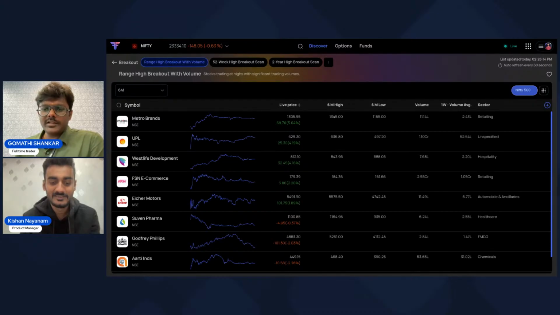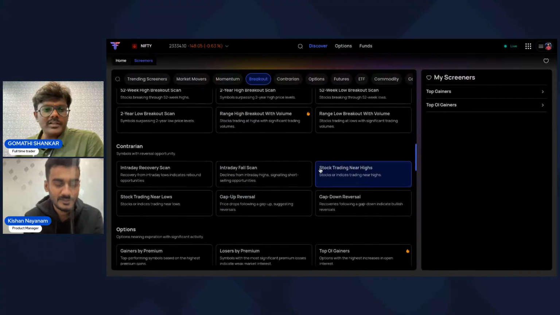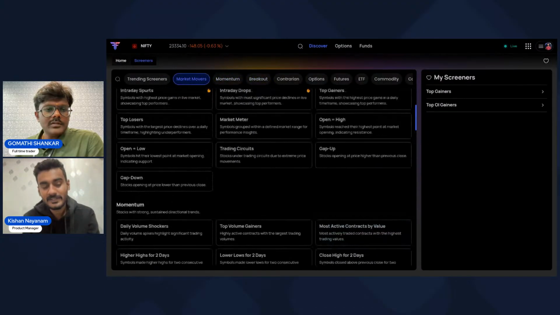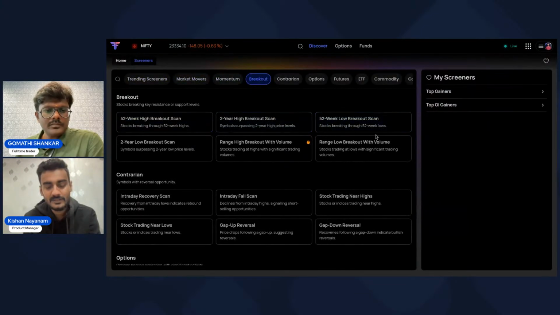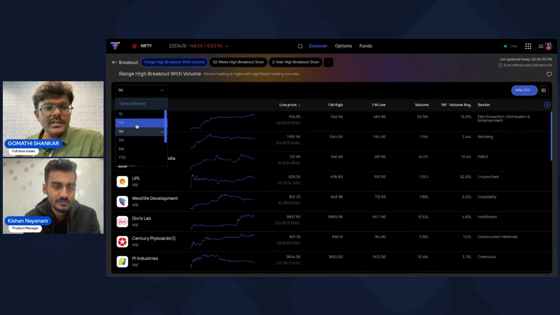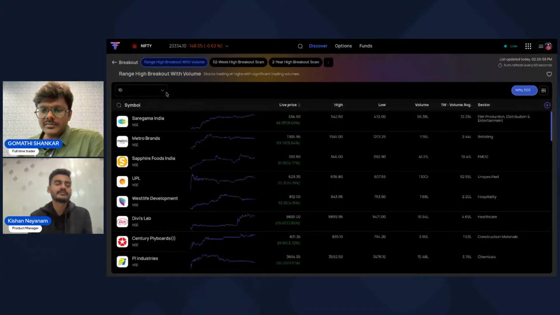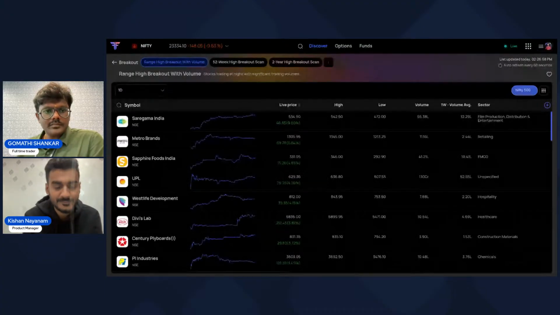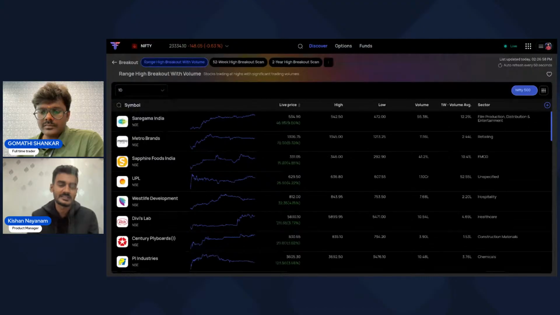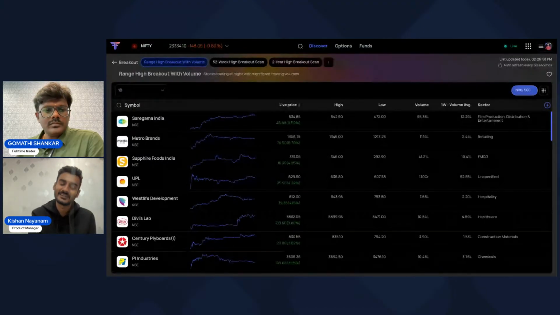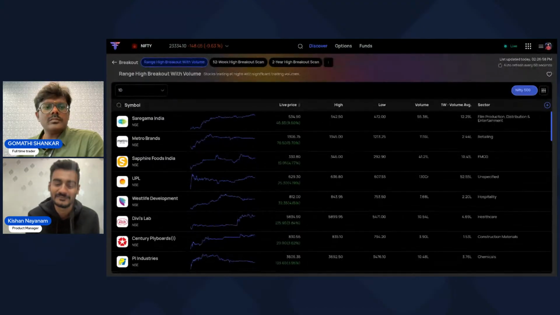So open range breakout, is it available? Niligir is asking about open range breakout. We don't have open range breakout available with us, but we have daily breakout scans available, and range high breakout, range low breakout. The range high breakout in a lower time frame should work best. Yes, we have range high breakout with volume for 1 day time frames as well. Correct. You can quickly use this drop down to select the interval. So this is about opening range. If you select 1 day, your high and low are considered as your range, and then breakout of opening range is covered using range high breakout with volume in 1 day interval.